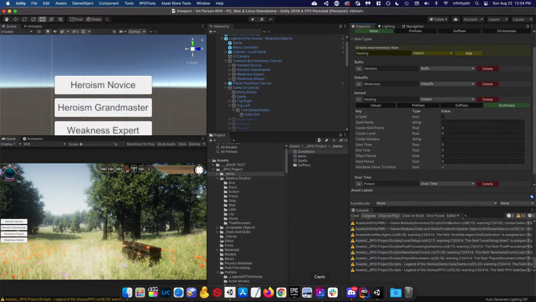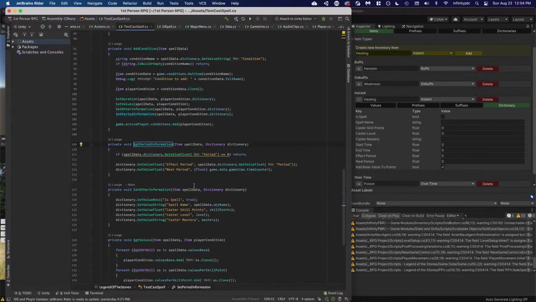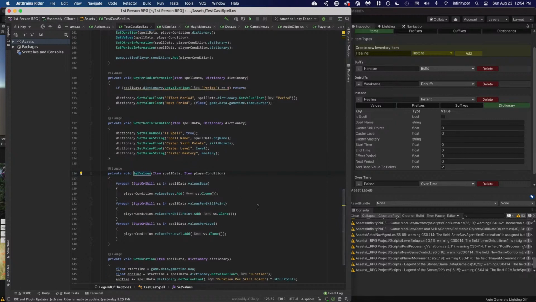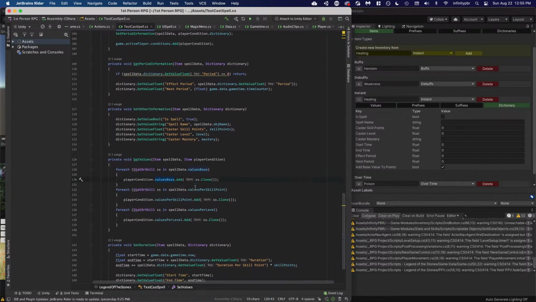Okay. And then in my code here, set values, let me see. Will this work? Maybe it won't. Let's see. So this is values base add. So this is on the player condition, so it's a copy of this object that we're going to stick onto. Oh shoot.